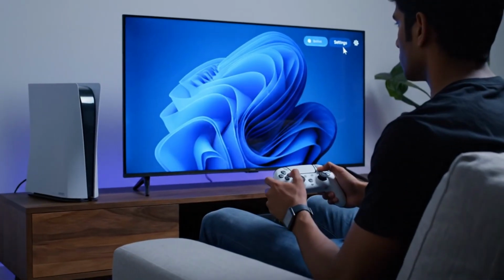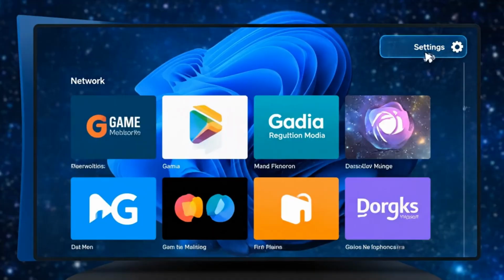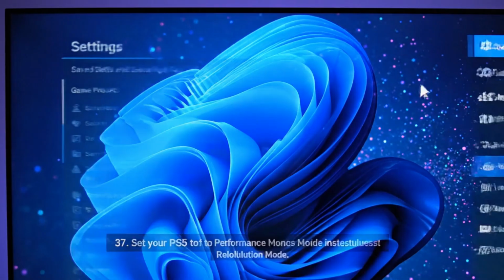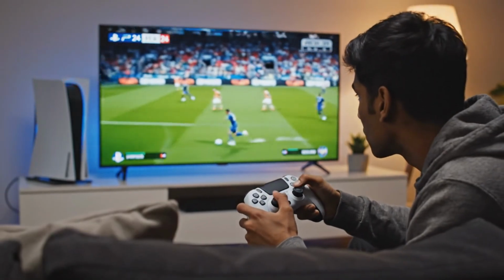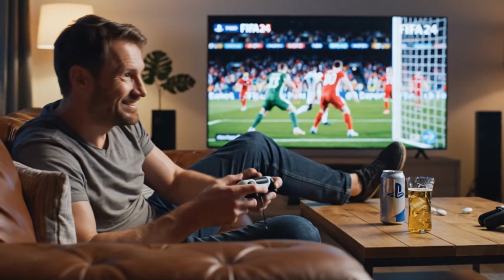If the issue persists, check your PS5 performance mode settings. Head into PS5 Save Data and Games/App Settings Game Presets. Set your PS5 to performance mode instead of resolution mode. This helps reduce freezing during FIFA 24 gameplay on PS5. Test another FIFA 24 match on your PS5.